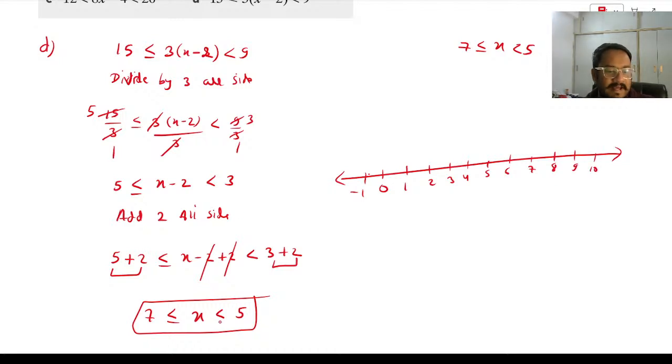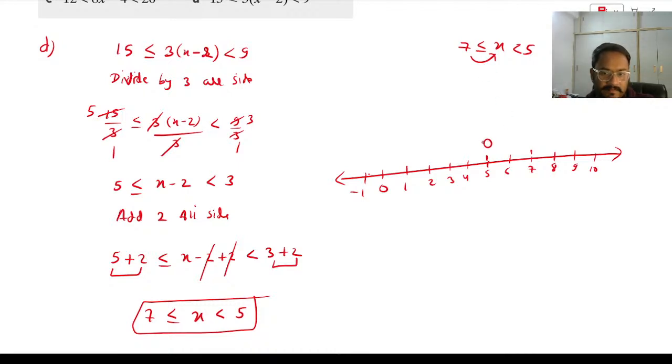Now the answer of x lies between 5 and 7. So that means between this point and this point our answer lies. Now here x should be less than, see what this implies, x should be, okay. So now here I think we cannot make the number line, because x is less than 5. The value of x is less than 5.